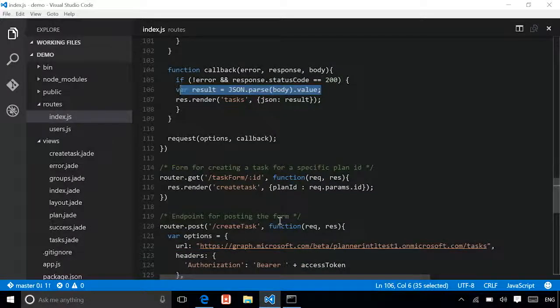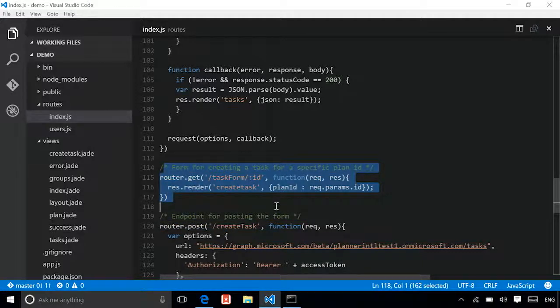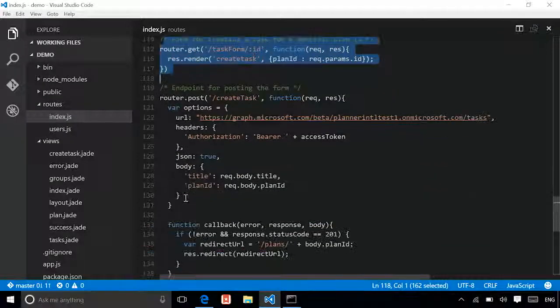Lastly, if you remember my demo, we did have a form or a page where you can create tasks. And this is where the code lies. This part of it actually renders the page for you to put in the title that you want to create for the task.